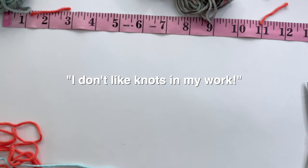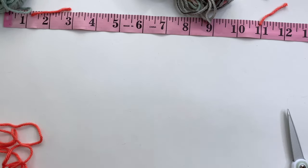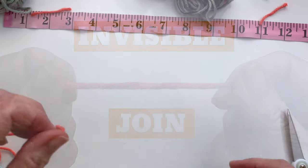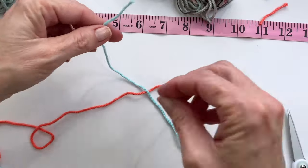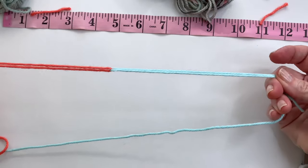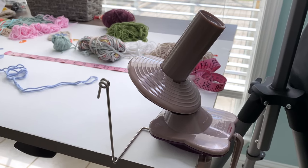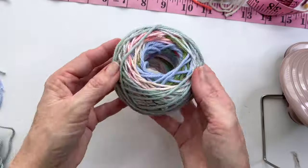But if you do not like working with knots, you feel like it's going to come out, or you're afraid it's going to be too visible, then you can do what I call just a twist and go. I have a video all about it that I'll place here. The twist and go just means that you're going to take your two ends of yarn and wrap them around each other, making sure that you have about six inches on each side so you have plenty of tail worked into the stitches as you make your project. And now it's time to choose your favorite method of winding yarn and create a tapestry of colors for your next project.